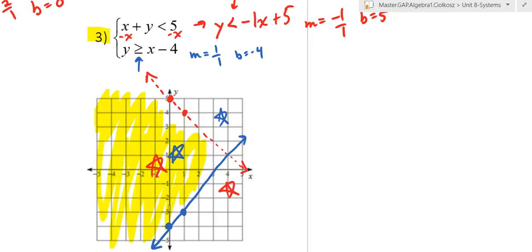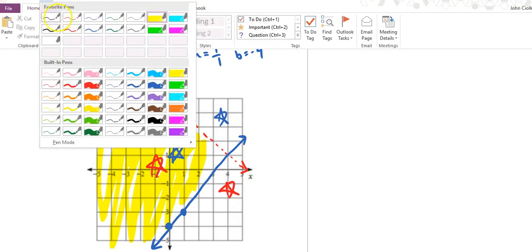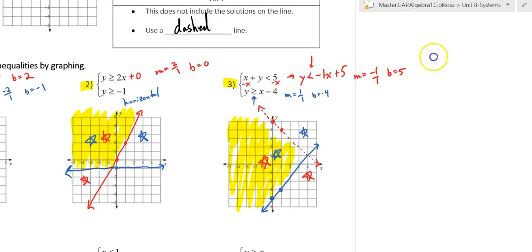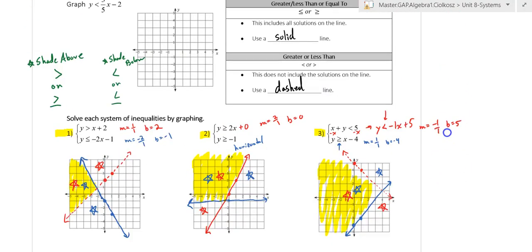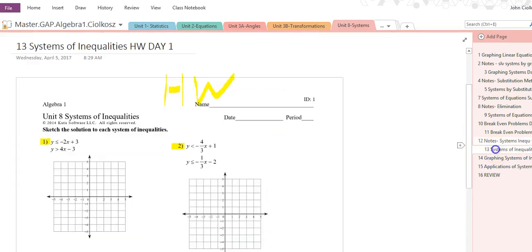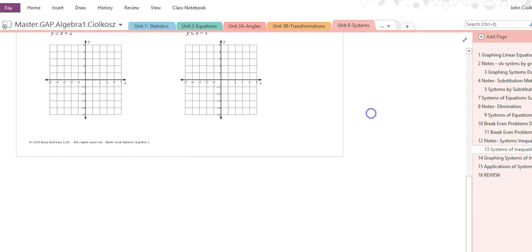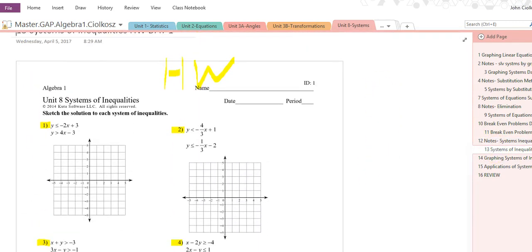And again, just because it's the biggest doesn't necessarily mean it's right, but in this case it happened to be true. Once you've done that, I would like you to complete the next 3 problems, as well as move on to 13. You'll be working on the highlighted problems here, so all 6 of them.